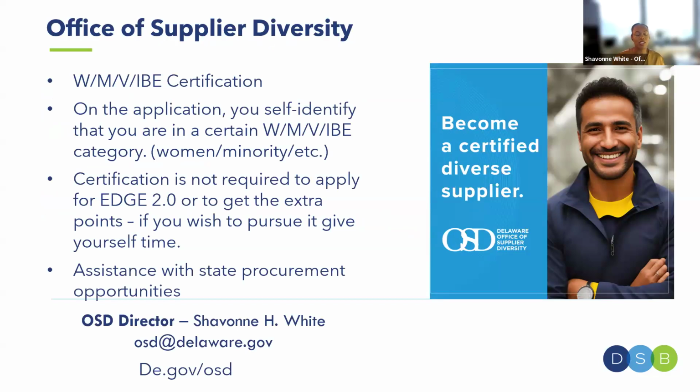our certification. We do administer certification for businesses owned by minorities, women, veterans, service-disabled veterans, and individuals with a disability. However, for the EDGE grant application, you do not have to be certified in order to receive the additional points. This is a self-identifying process. So if your business is 51% or more owned by an individual in one of these categories, you can select to receive the additional points for the EDGE application.